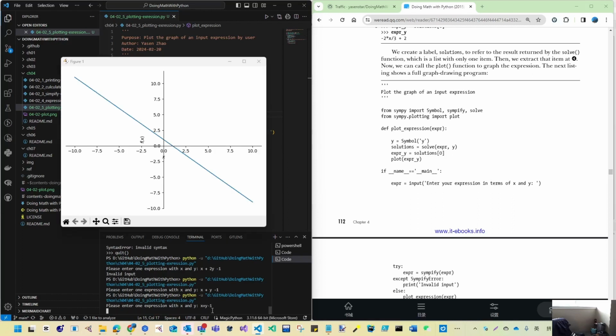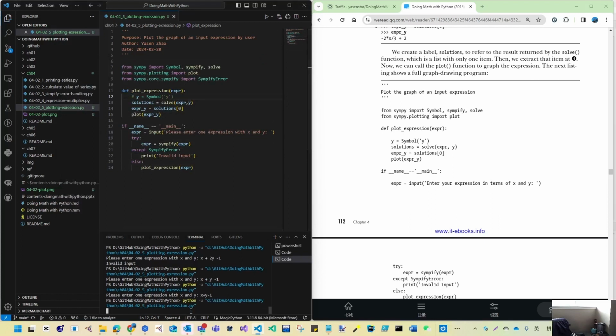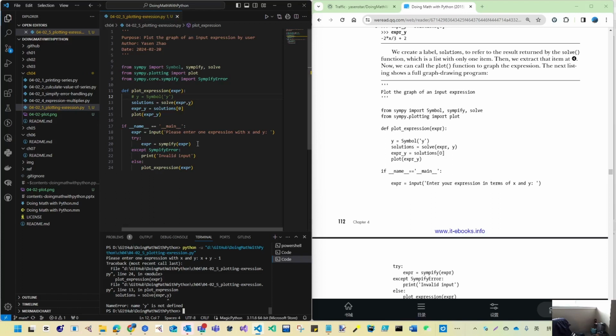That is interesting: I don't need to define x. If I don't define y, what happens? Here y is not defined. But x I haven't defined.